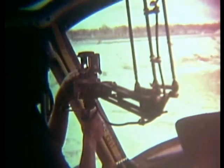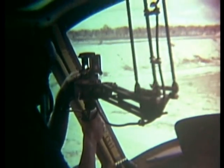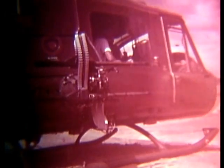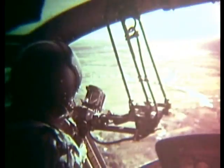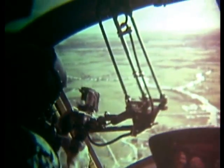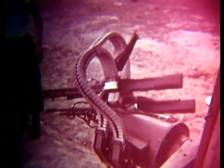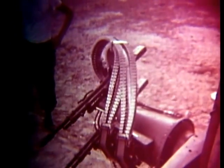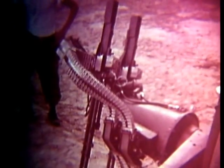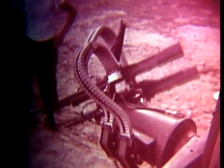The gunner co-pilot aims and fires through a movable type sight with a trigger set in the handle. This is the 7.62 machine gun system, known in the Army as the XM6 kit. The guns can be traversed 70 degrees to either the right or left of the aircraft. Also, they traverse up and down, so that if necessary, they can fire directly beneath the aircraft.